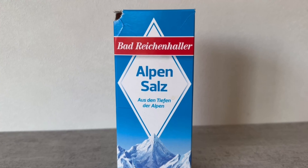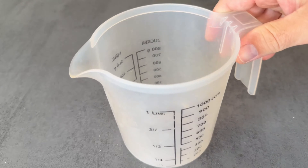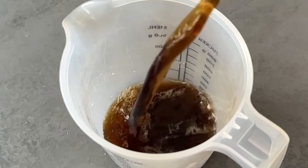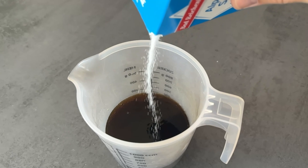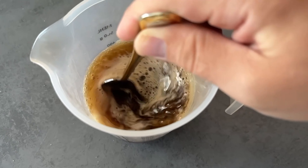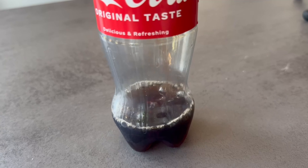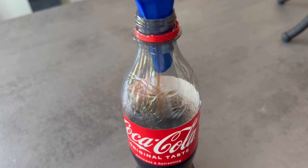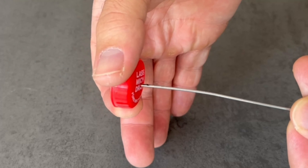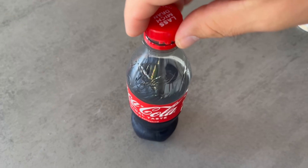Salt and cola is also an incredibly effective remedy for the toilet. Mix 350 ml of cola with about 2 tablespoons of salt and stir until well combined. Store it in a cola bottle with a plastic lid — poke a small hole in the middle of the lid using a heated pair of tweezers or any sharp object. A small hole is sufficient. Close the bottle again. Every time you want to use it, shake it a little while holding your finger over the hole.